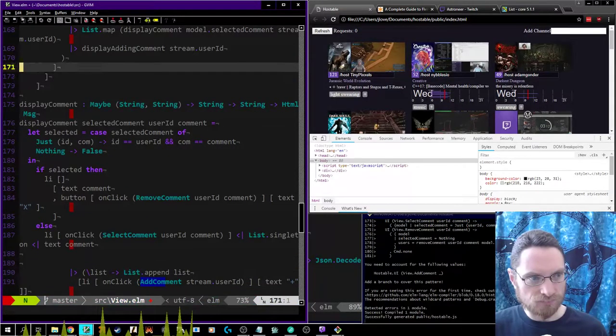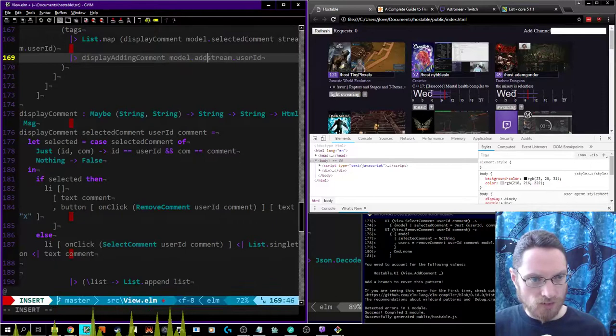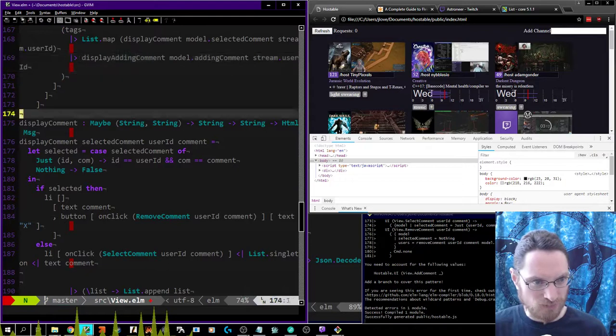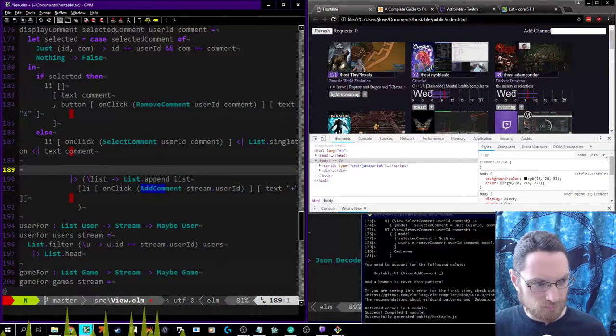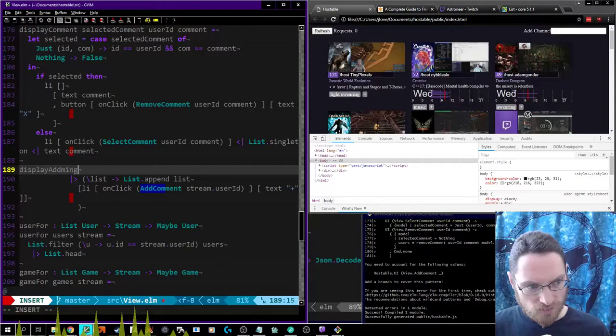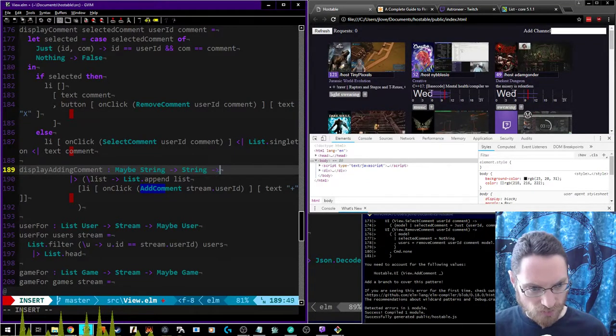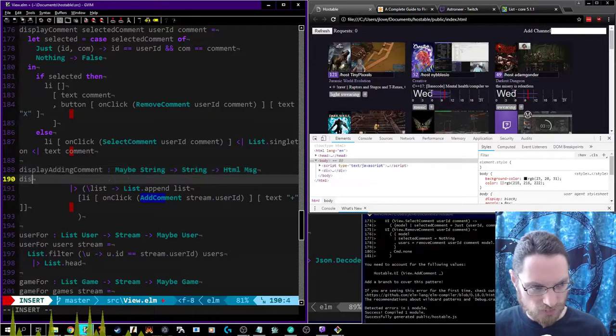Oh, and the model. Model.adding comment. Really? Okay. Display adding comment takes maybe a string, the actual user ID, and returns an HTML message. Adding comment state the user ID.